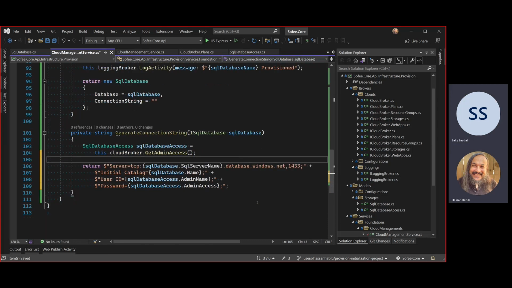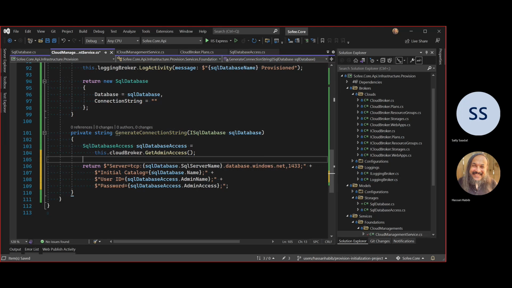Can you explain the concept of connection string? Still, I don't get it. So when you call someone, you need to know their phone number, right? When you call a database, you need to know the connection string. The connection string basically tells you where the server is, the server where this database lives.